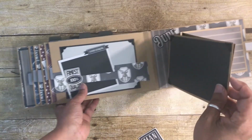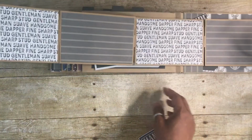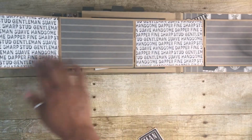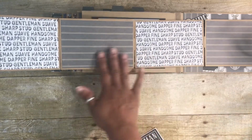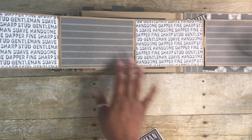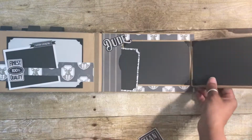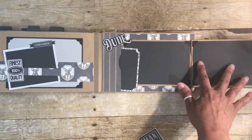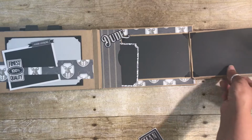And then let me just go back the other way, because then you can see that I took some of the rest of the designer papers for the back. And actually, since the stripe has lines, you could use it as journaling on these two. And then that just folds up like this. And then, so you get a double spread here, but you know, you can configure it however you wish.